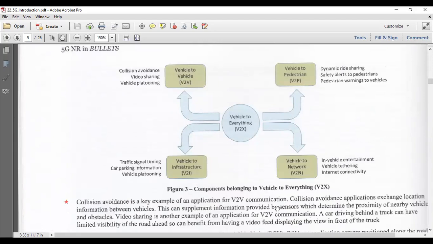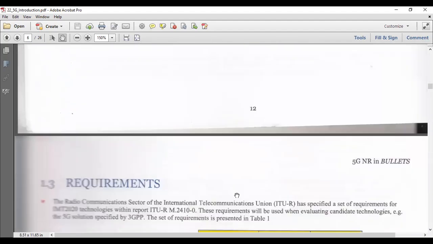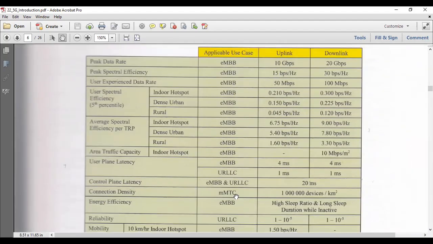For V2X, it could be vehicle to vehicle communication, vehicle to pedestrian, or vehicle to network, or some infrastructure, roadside infrastructure. So there are different types of V2, so commonly called V2X. The requirements in terms of data rate and other things, say how many devices you may have.